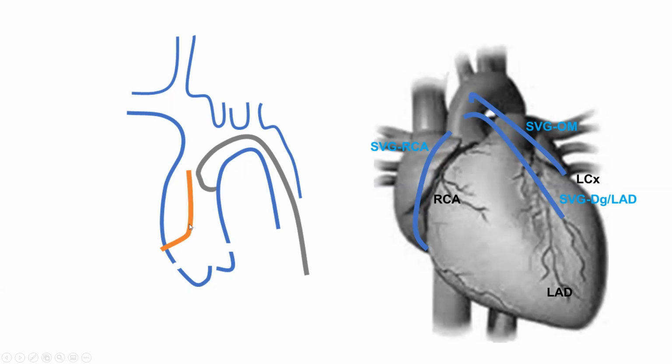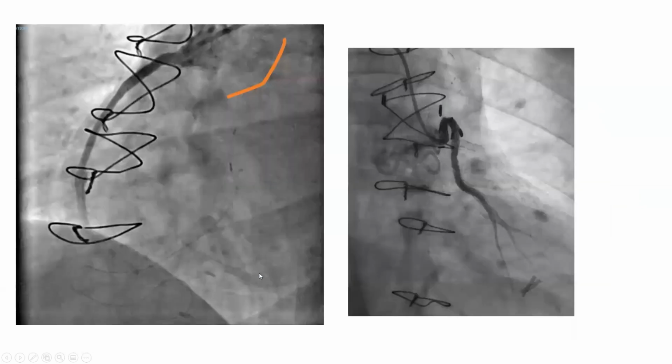You have better support and longer platform in the ascending aorta when engaging the right graft, which are lower in the aorta. Even an Amplatz left guide does not provide excellent support, as it may be hanging freely in the aorta, not sitting on the opposite aortic wall. Try again a large AL to sit on the opposite aorta. This is even worse from a radial access. And this is an illustration here. This is the multi-purpose. Look how we have this nice coaxial downward looking support versus here AL 1.5 for a left graft, a shepherd crook.